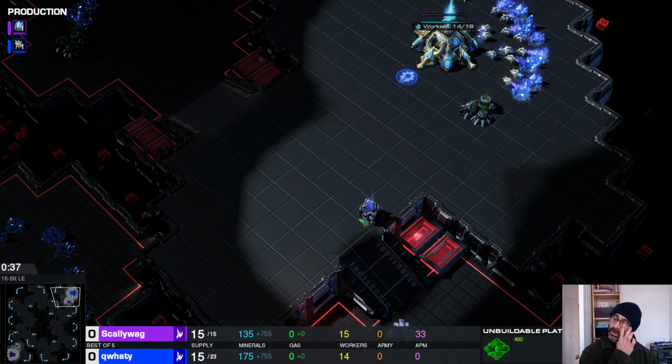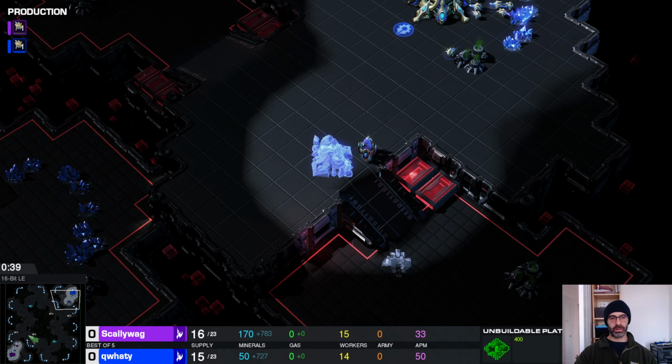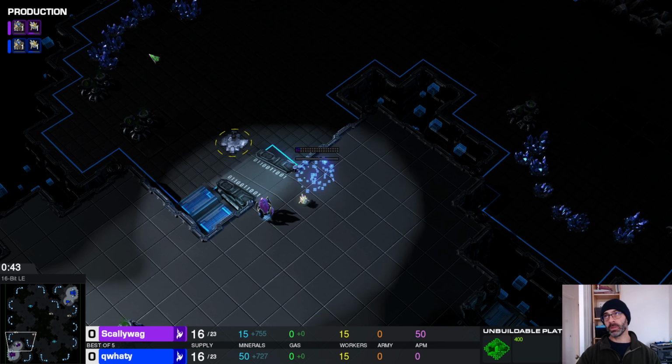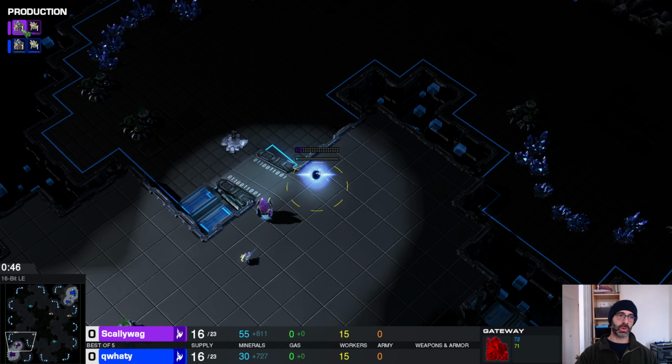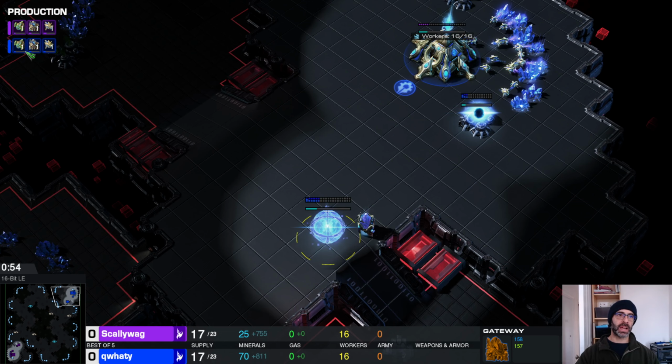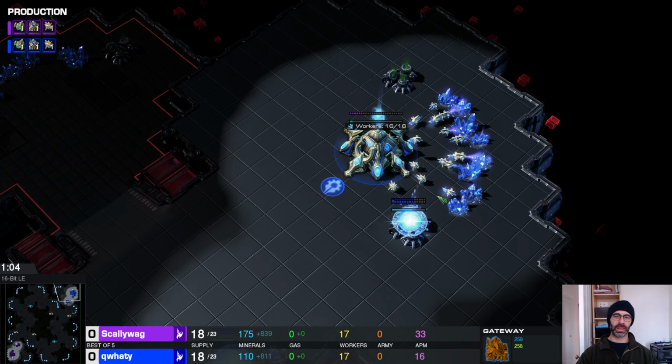Pylon at the front door, and why not? You've got to put it somewhere, might as well build it at the front door. We don't see an awful lot of adept sheds in the EMS league, so you probably don't really need to build a wall when you're not against Zerg. Both of these players are mirroring, properly copying each other.